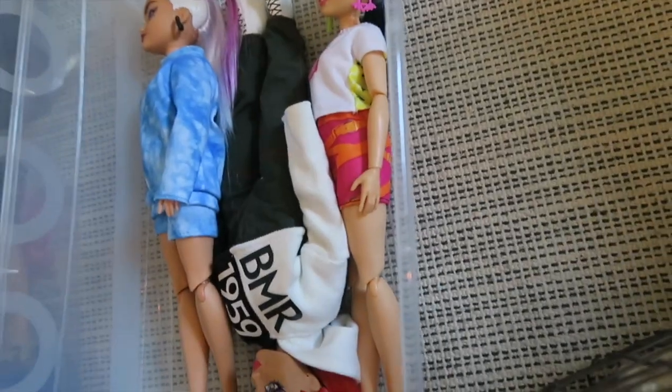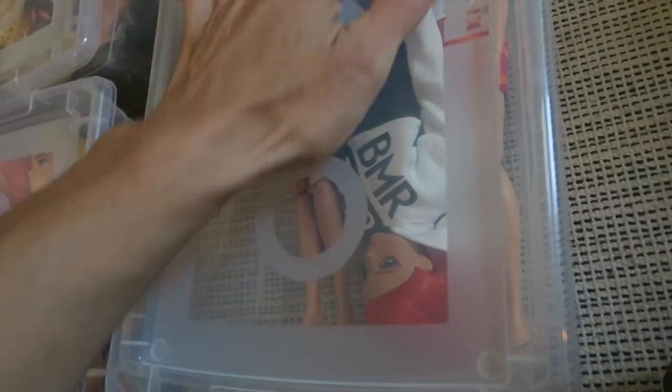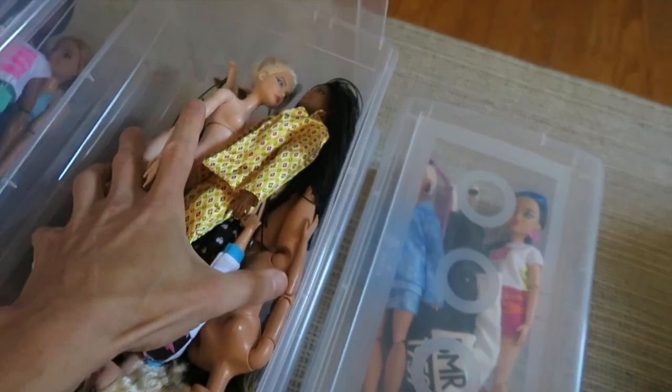So, yeah, and expensive for me to get here, but I love Wild Hearts Crew, and I think, yeah, those are the bodies that I think that everything would look better on, and they fit Barbie clothes. So yeah, let me just say that now. The thing that I don't like, I was hoping that the new Monster High would have the Wild Hearts Crew style bodies that were a little bigger and would fit Barbie clothes. I just go off on tangents.